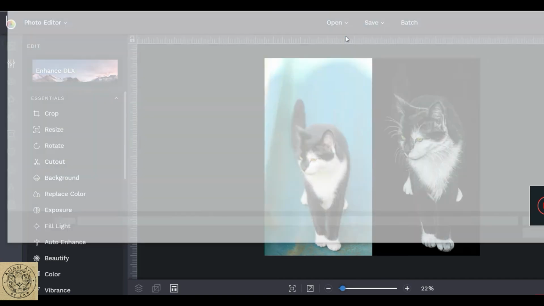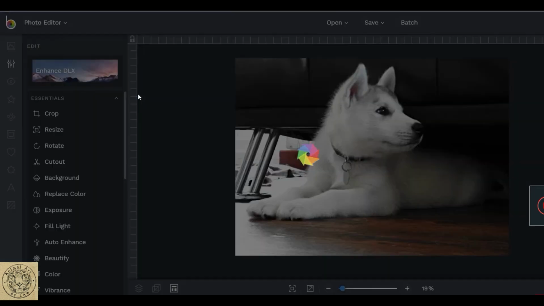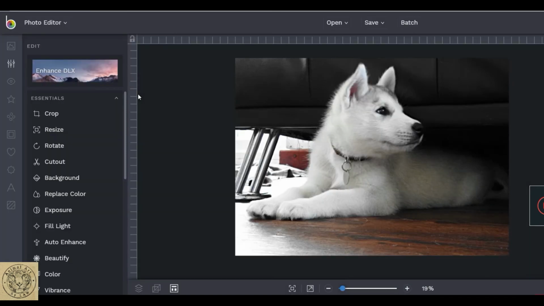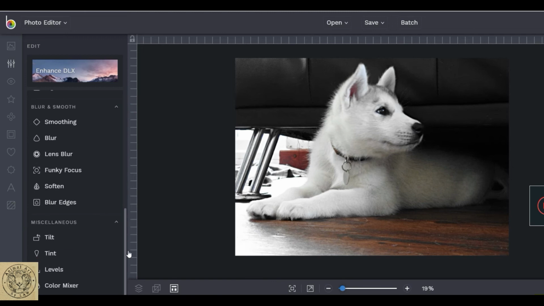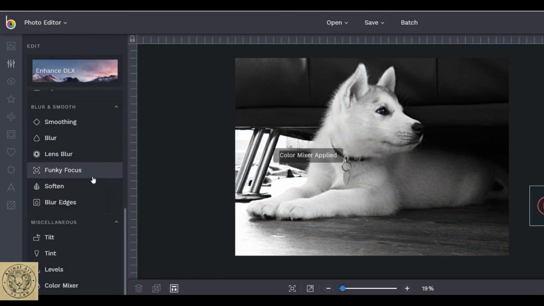So I'll do this once more. And here it works beautifully for black dogs, white dogs, and black and white dogs. Border collies, it looks amazing on. So last time, we're going to drag the bar to the bottom, into colour mixer, change to black and white. Now drag the bar all the way back up again.